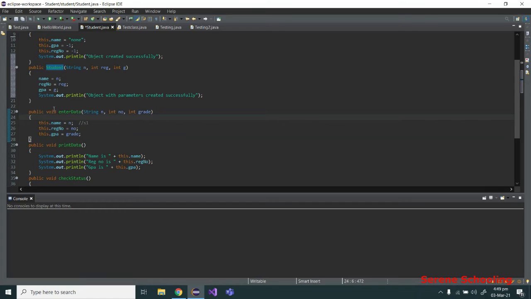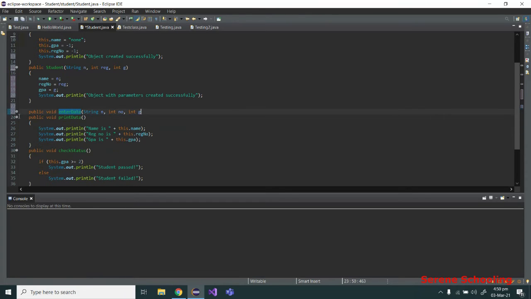Remember the difference: this is executed whenever an object is created with these parameters, but this one is called with that object after it has been created. But let's get rid of it. For now, our focus is on the constructor method.